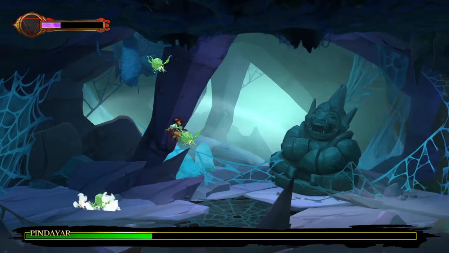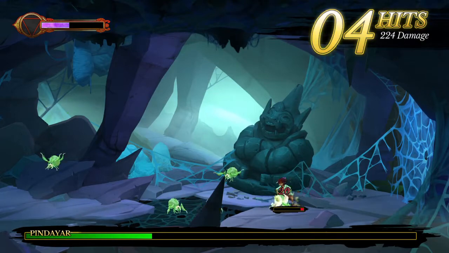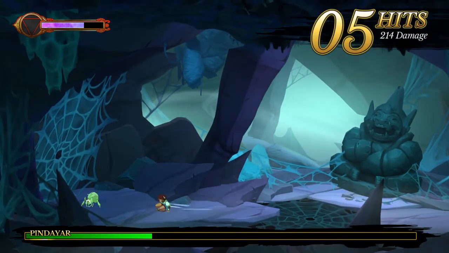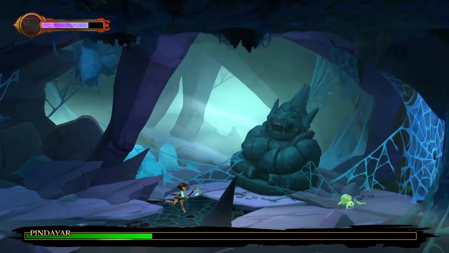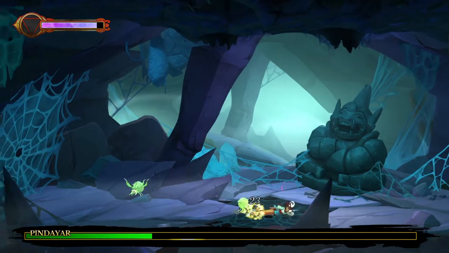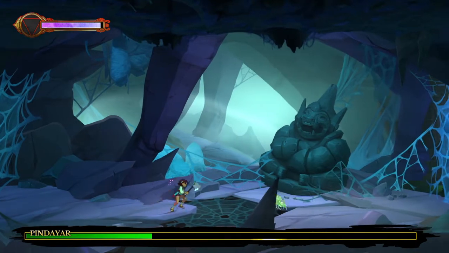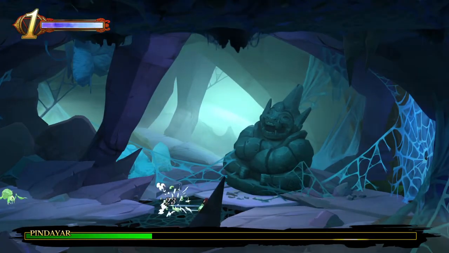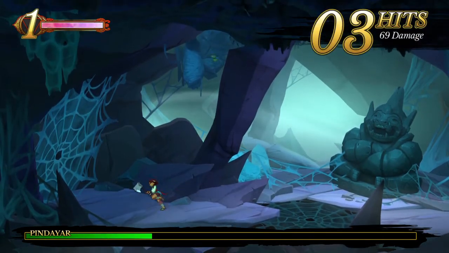Okay, we got a problem. Ow! You have to do a slide. Sounds like a better idea. Quicker attack. Come on. I need help. Okay, I can do my charge attack eventually. Get over here.